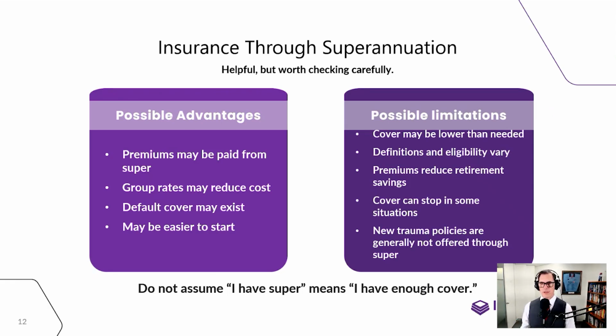Really, what I say to my clients is we just don't want to go there. If a client says to me, I've got all this insurance in super, I'll say, that's great. Is it medically underwritten? Usually the answer is no. And I'll say, we need to get you retail cover, because the last thing I want to have happen is for you to have an event, put in a claim, and then have to wait for months or have a fight with the industry fund or the insurer that's underwriting the industry fund to get a claim paid.